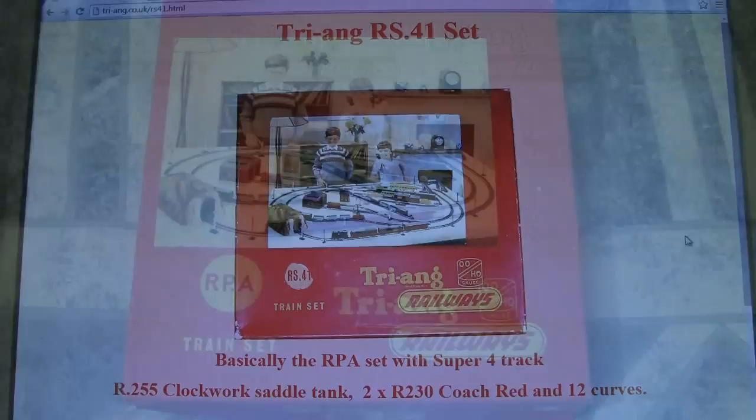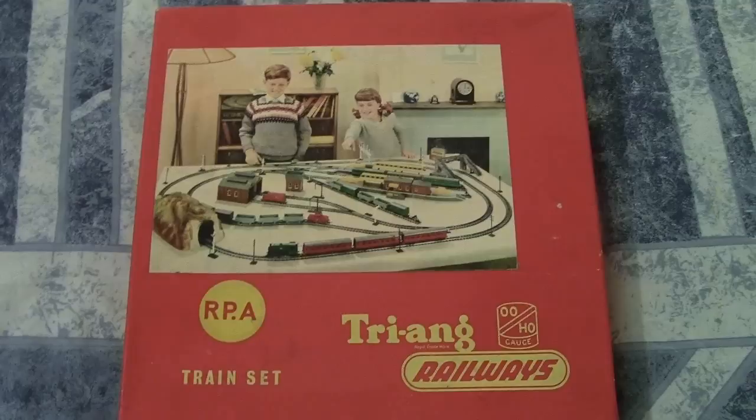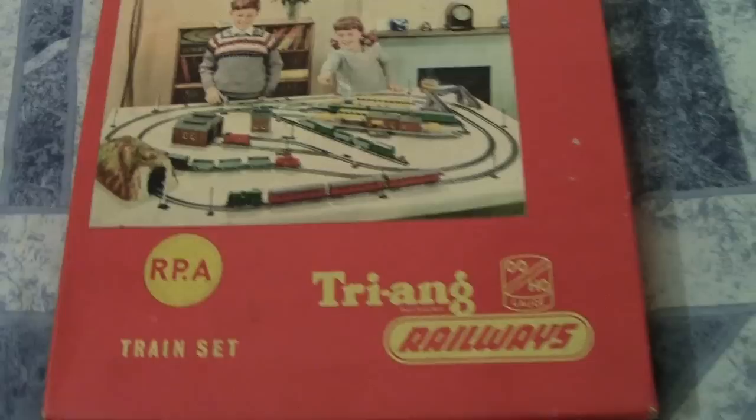Yeah, and still in my bedroom stroke office, just for the moment, I thought I'd like to show you this. This is the RPA set. I mean, look at it. And I'll show you something else as well. Just gonna carefully get the lid off.